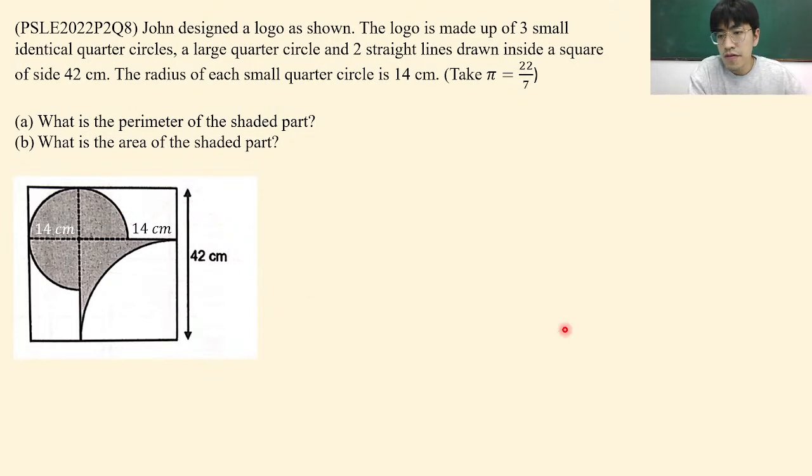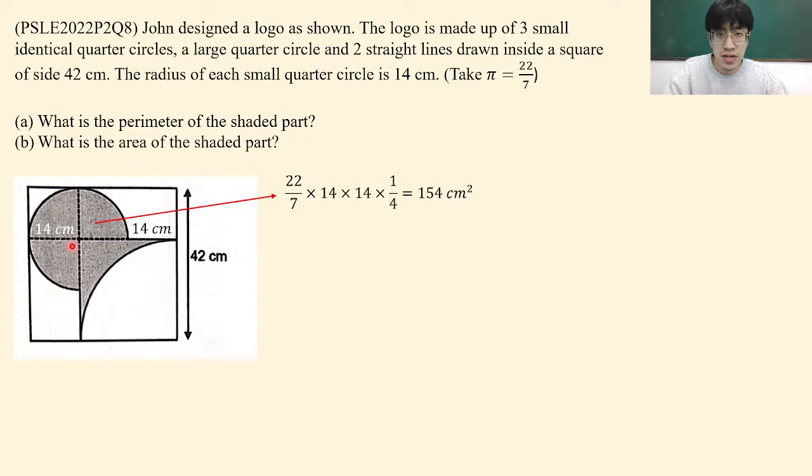Now, moving on, how are we going to find the area of the shaded part? Well, let's see if there are any areas that we can find in a straightforward manner. We see that again we have 3 quarter circles over here. Now, in order to find the area of a quarter circle, what do we have to do? Very good. We can first find the area of a circle and then divide it by 4. So we take pi times r squared, which is 22 over 7 times 14 times 14 divided by 4, to get 154. So that gives us the area of one of these quarter circles.